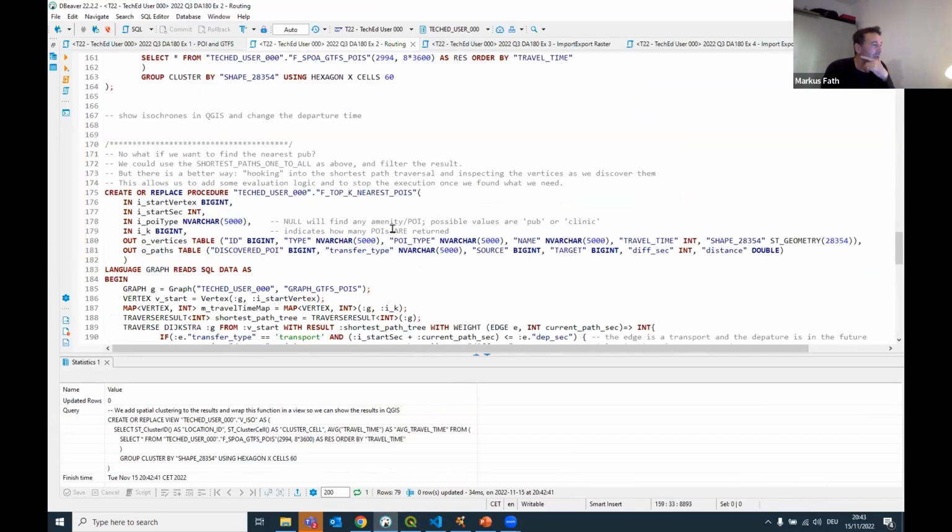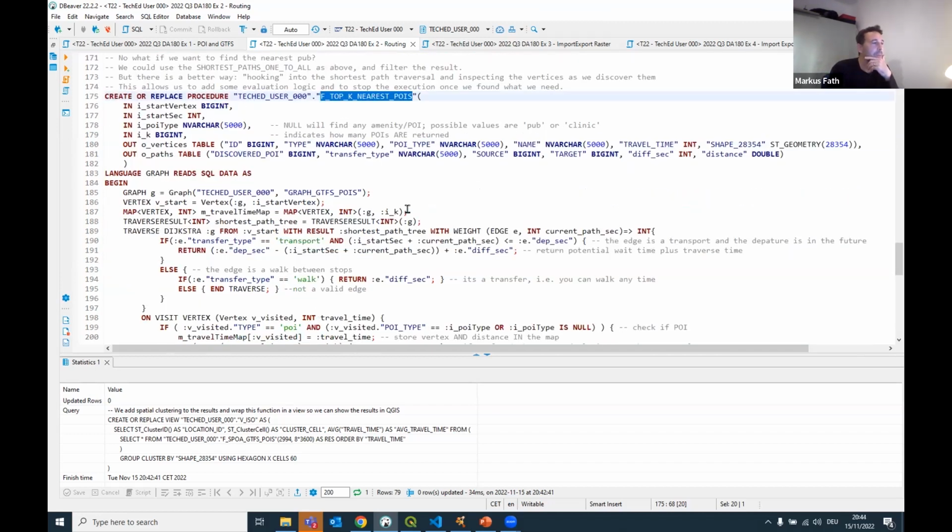The last thing that I want to show you on this transportation network is how you can query the graph to get the top K nearest reachable vertices. So what I want to do here is, at my start point, I want to understand which are the 5 nearest pubs which I can reach by public transport from my start location. This kind of query, this kind of analysis, is very common also in other use cases.